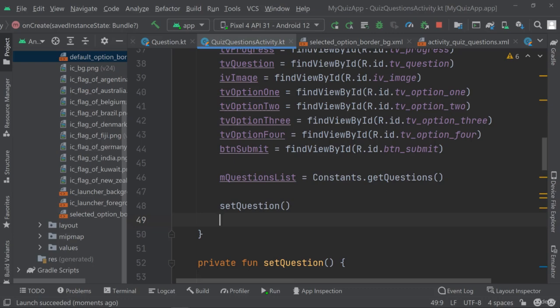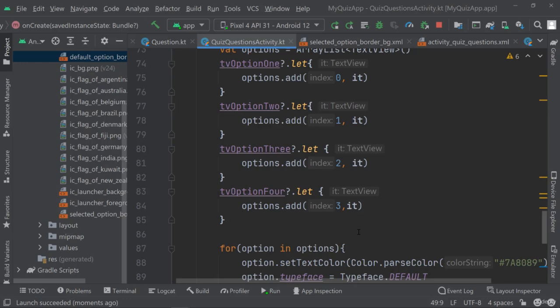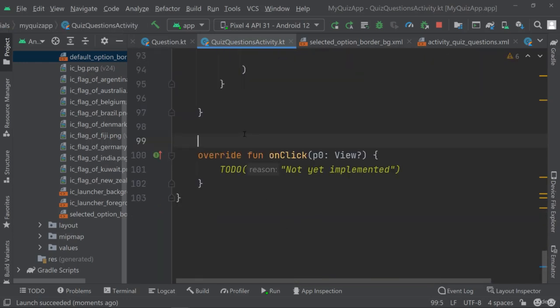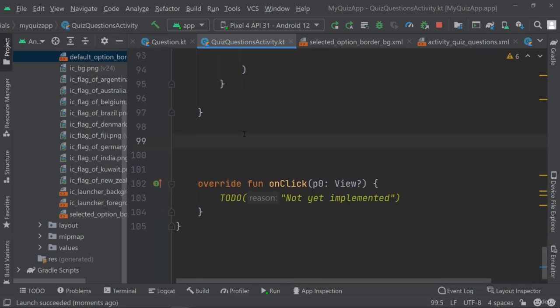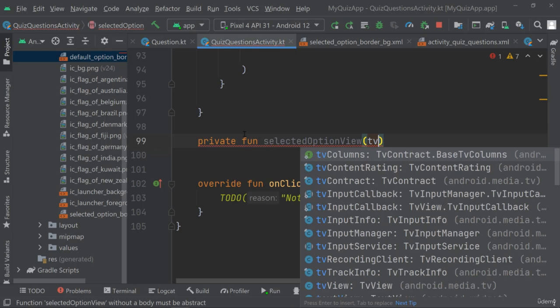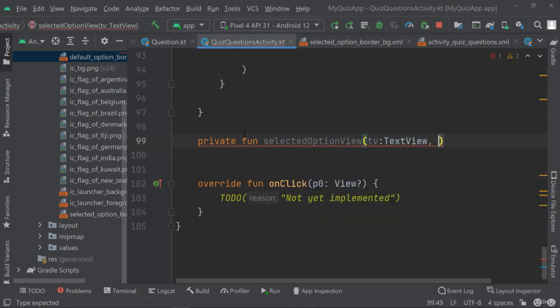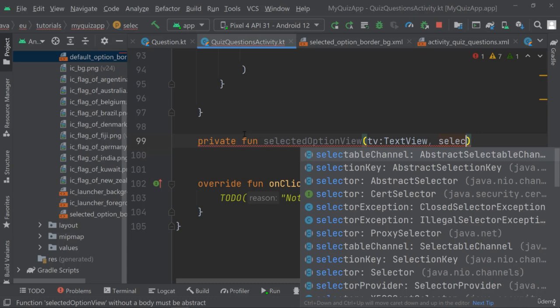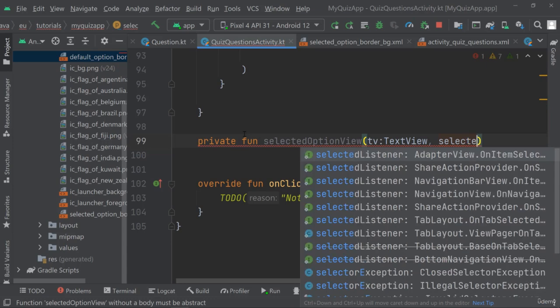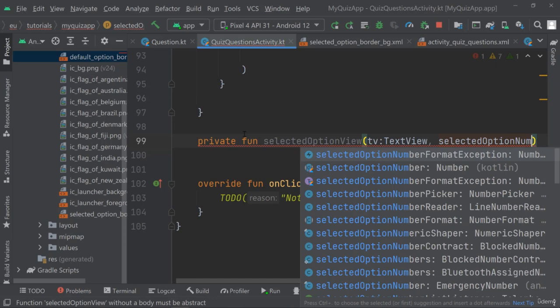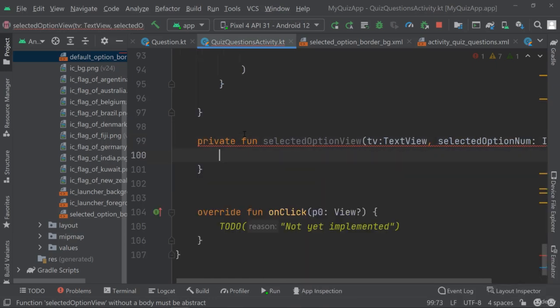Okay, so therefore, what we will need is a method that will allow us to display the selected option. So fun selectedOptionView, and here we will need a TextView. So we need to know which TextView we need to change, and then we need to know which option it was. So which option number, selectedOptionNum, which will be of type Int.